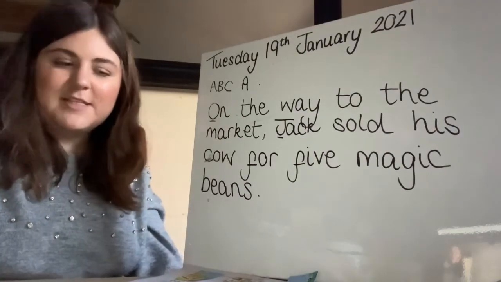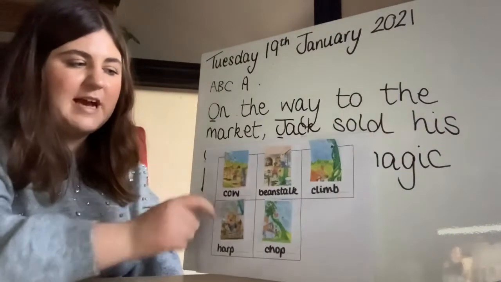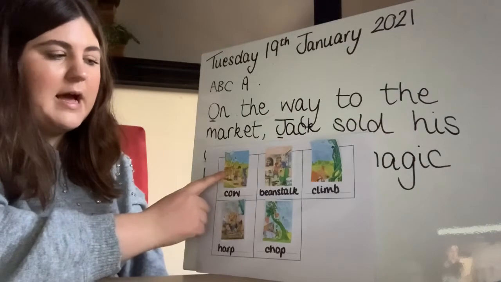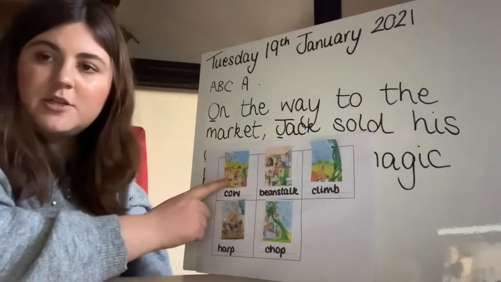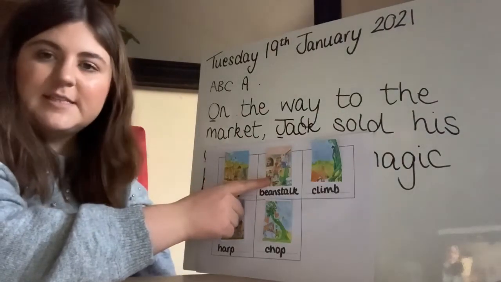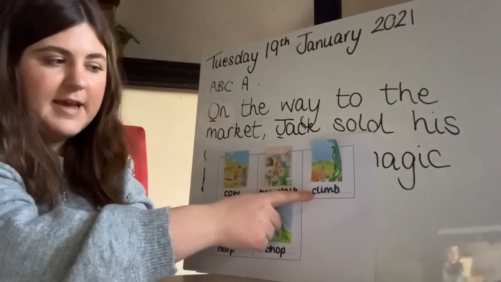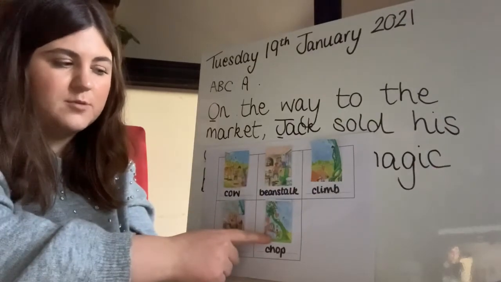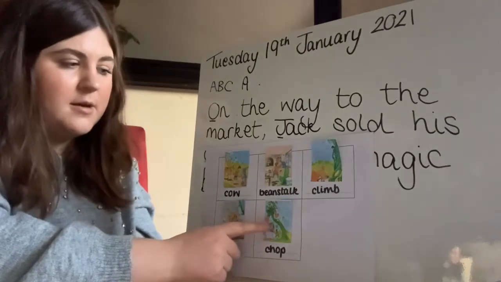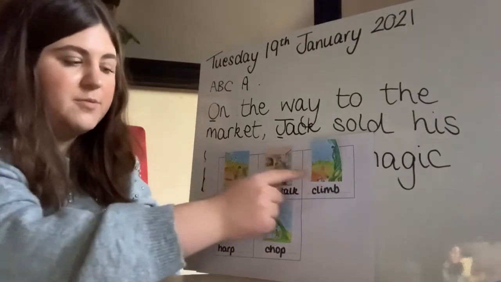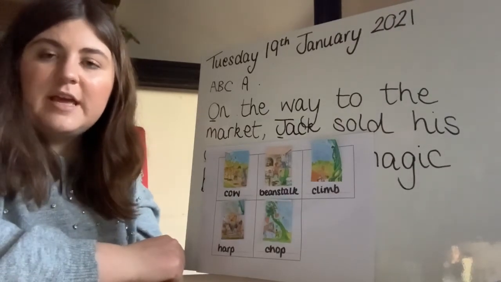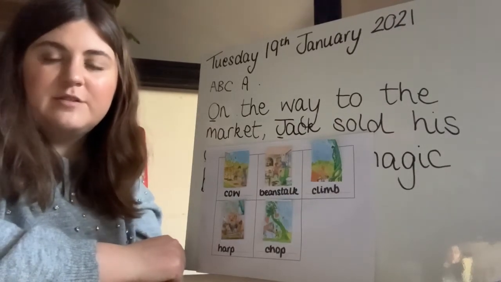Your job for the rest of today's English lesson is going to be to have a look at your story sequencing. Okay, we've written the first sentence together, so you can use that if you would like to. And then I would like you to write your next sentence, and then have a go at the next one, the next one, and the next one. Okay, you can do 5 sentences. You can do a sentence for each picture, or if you would like to, you can do 2 sentences for each picture if you would like to challenge yourself.